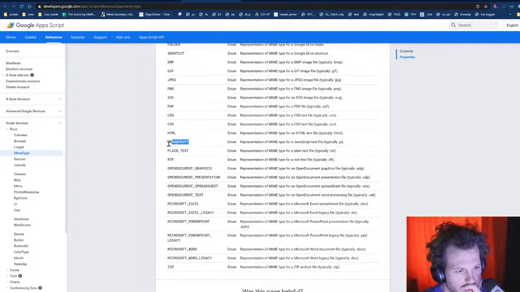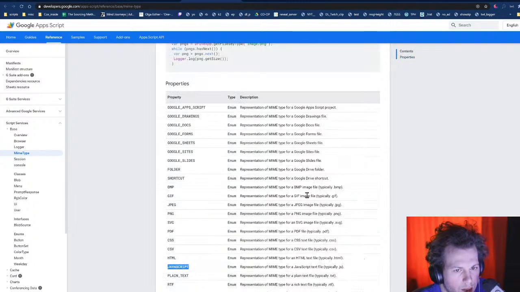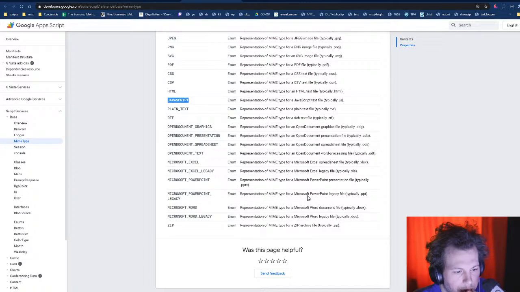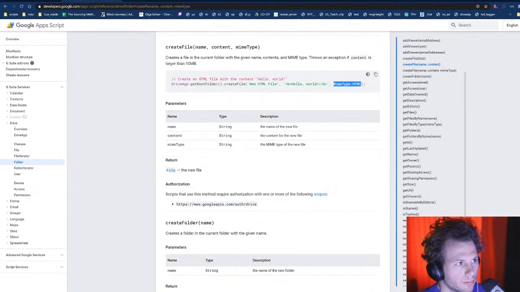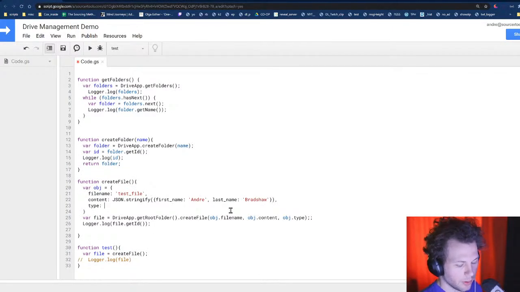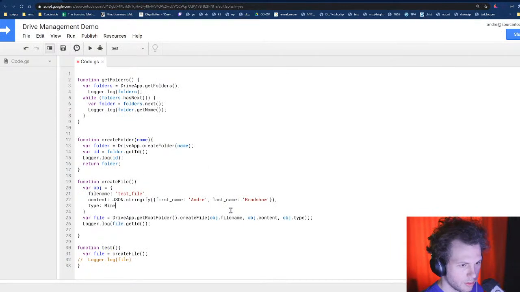We might be able to do it this way because JSON is JavaScript object notation. So we're going to try it, see if it works. There's another way to do this, but for now we're going to go with type. All right.